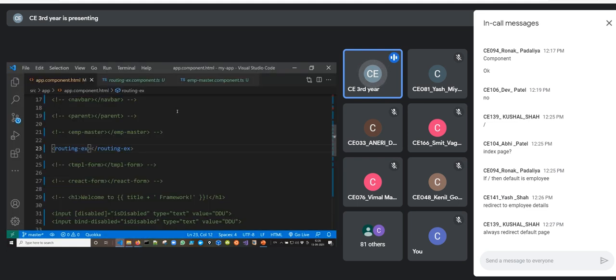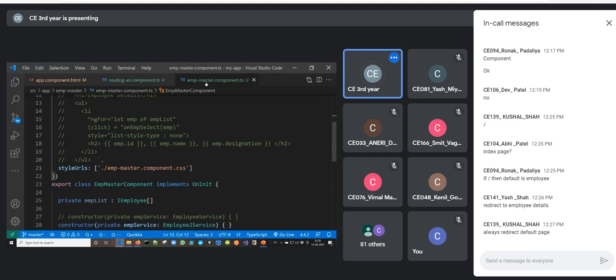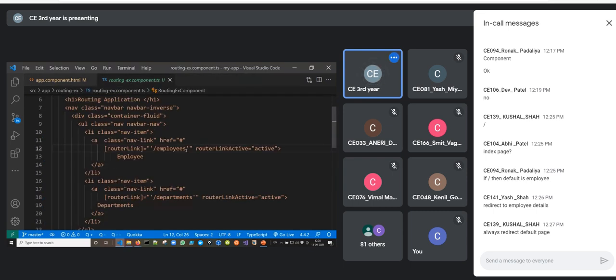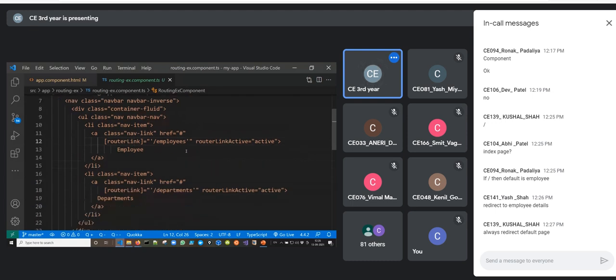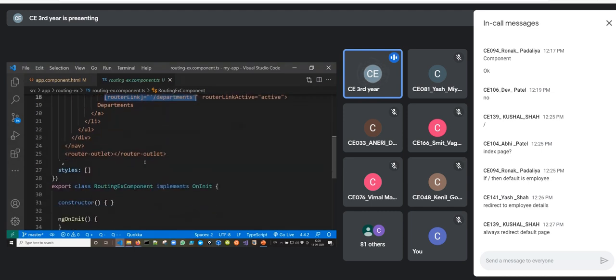Let me show you the code. Okay, this is the code. This is the router link employees. This is the router link department. So there are basically two links, and you can see the router outlet. Hope that it is readable.